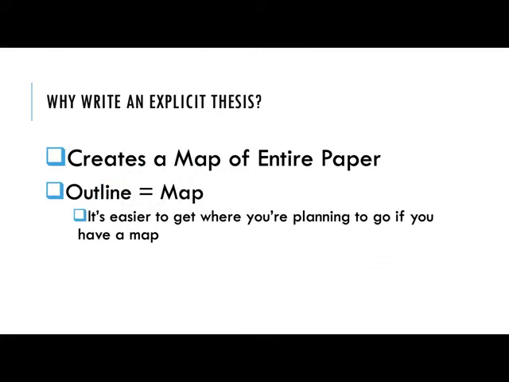It's so much easier to know where you're going to go in your paper, especially a long paper, if you have a map. You wouldn't go across country without a map, whether it's a paper map or an electronic map gadget in your pocket. You need a map to get where you're going. And having that outlined, having that explicit thesis all help you to do that.